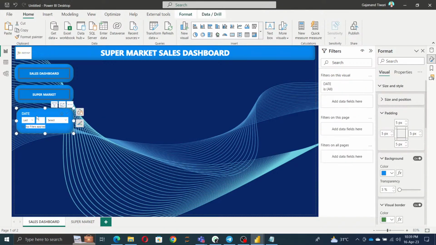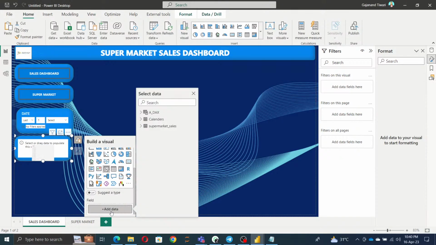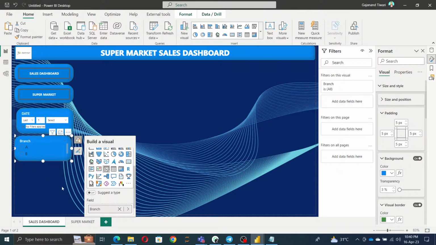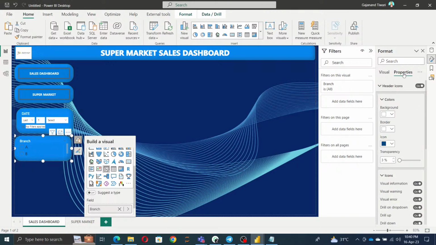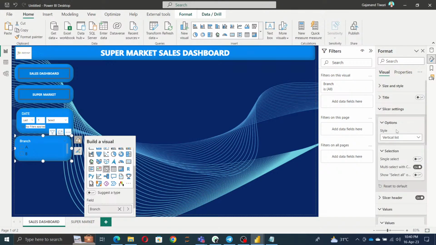Now copy and paste, create another one. So another I'm looking for, remove this one, add supermarket branches. So branches I'm looking for here. Slicer setting, drop down plus multiple selection. I don't want to use control plus selection, okay. So drop down I want to select that. So if I need 1 2 3 I can select. If I select 2 3 4 5 I can select it too.